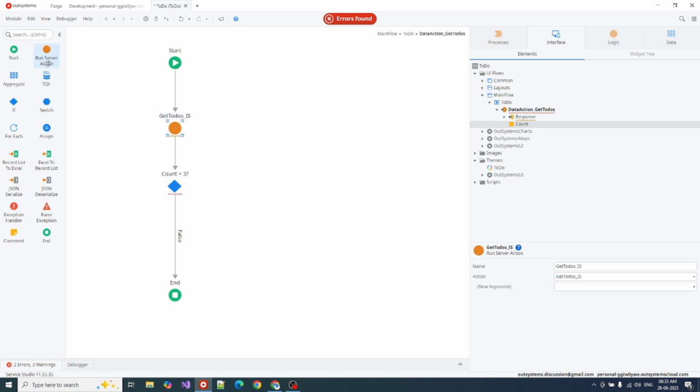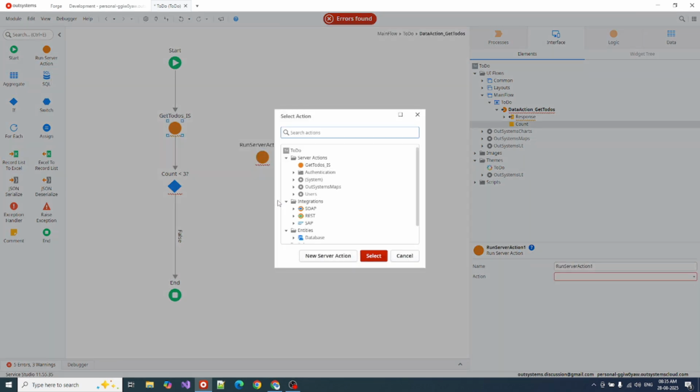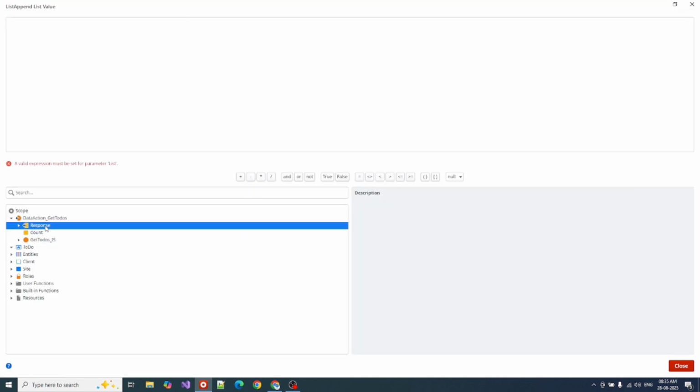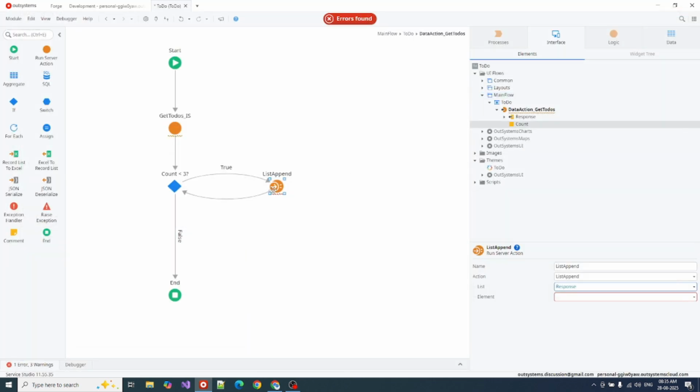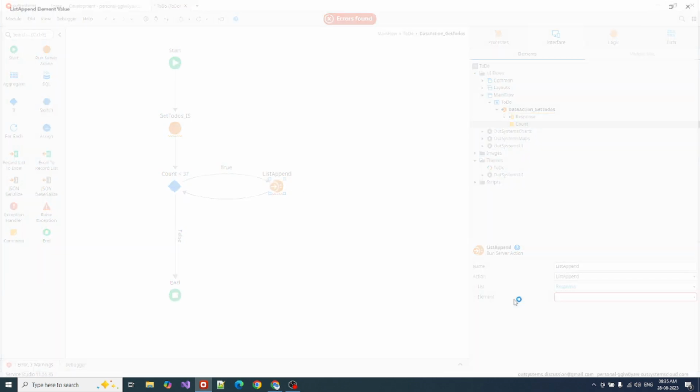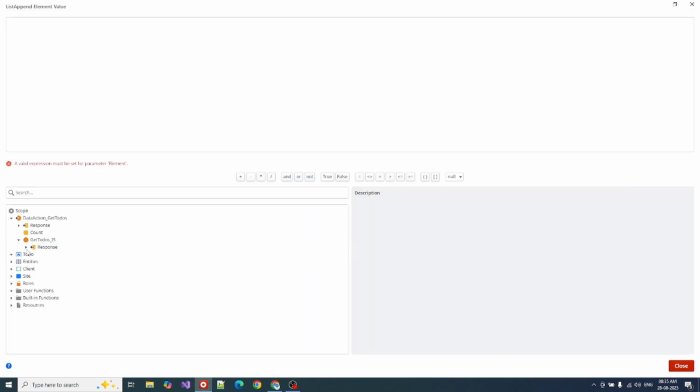So okay, do one thing, use the list append. If it's true, then it will do the list append where, like in the data action. So we have data action to response. Here it will append what, the last element of this response, right? Okay, the element is there, get to do.is.